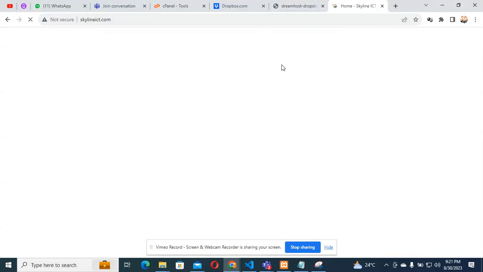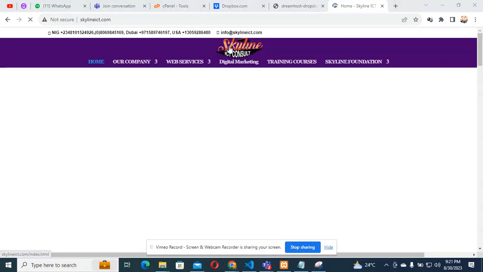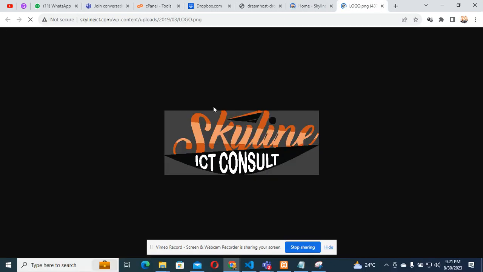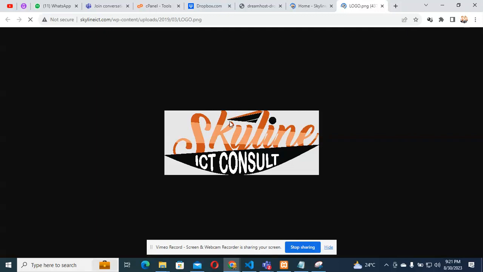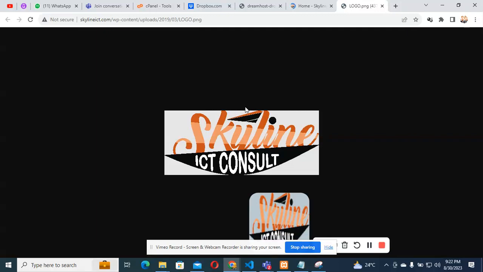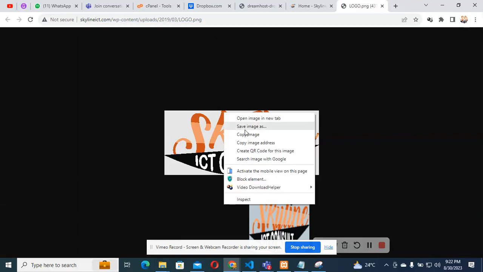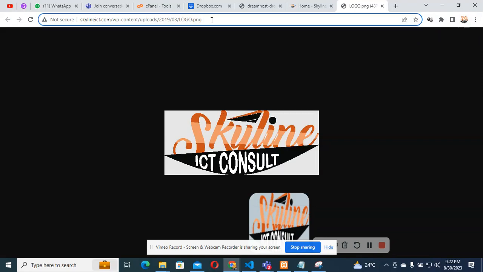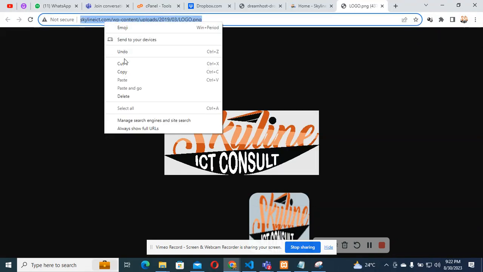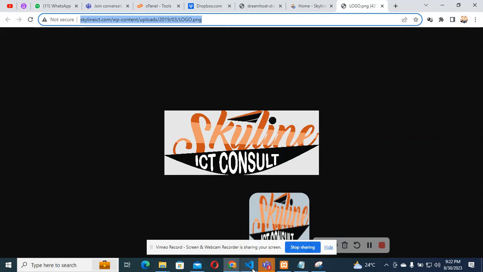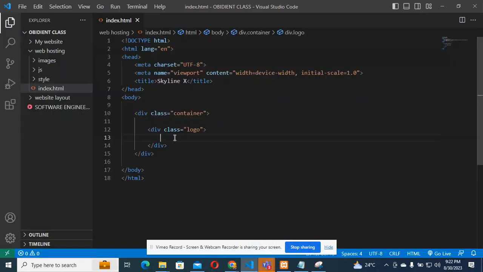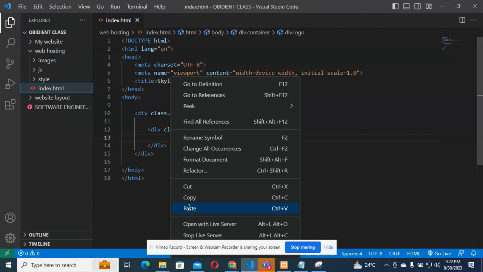So you can decide to download the logo, utilize the logo, or you can just quickly leave the logo. So right click and click on open in new tab. So you can save the logo in your local machine. Me, I'm not saving it, right? To save it, you just need to right click and click on save. Then when it's saved, copy it to the directory where you have your files. So I'm coming back to this. Then right click and paste this thing here.